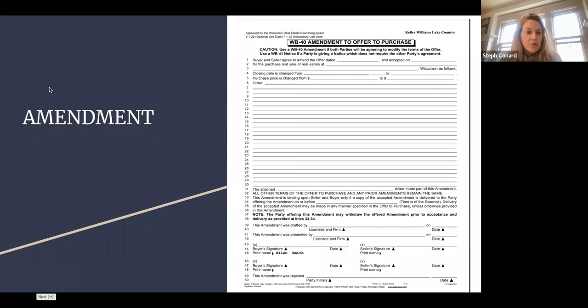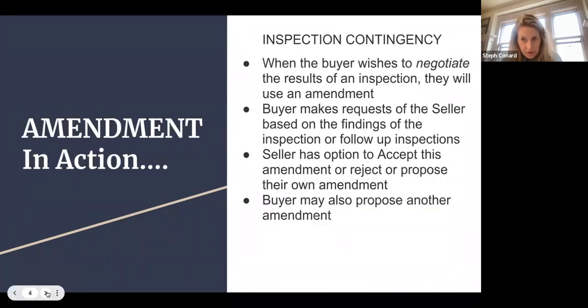And now we'll get into these things in the amendment in action. Where we get the most questions regarding amendments is around use, insofar as, do I use a notice or an amendment within the terms of the inspection contingency?